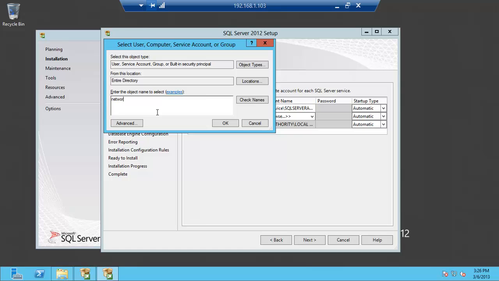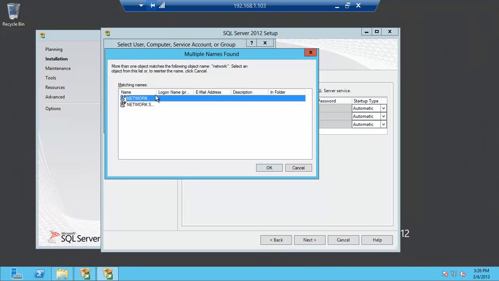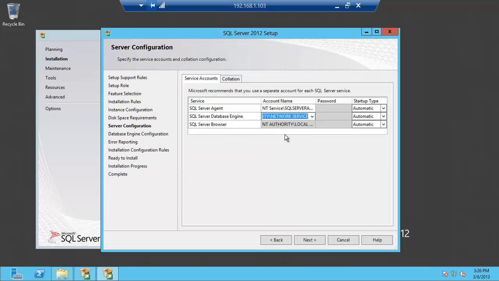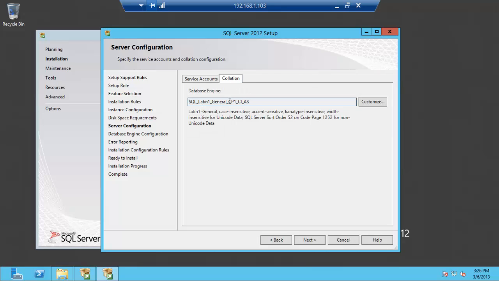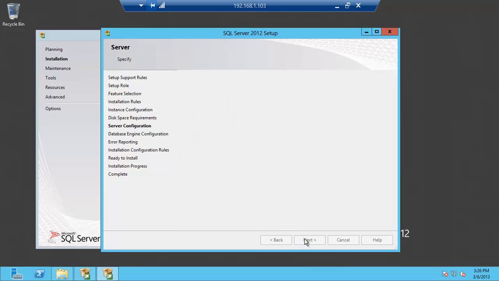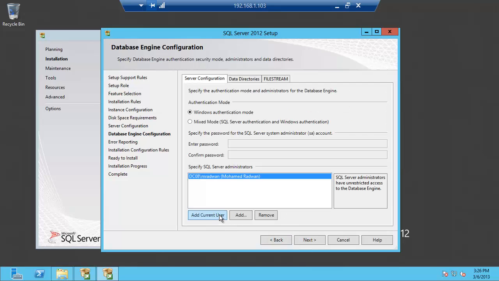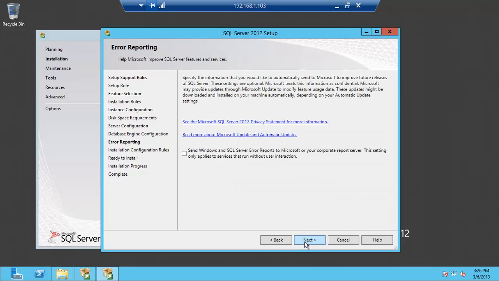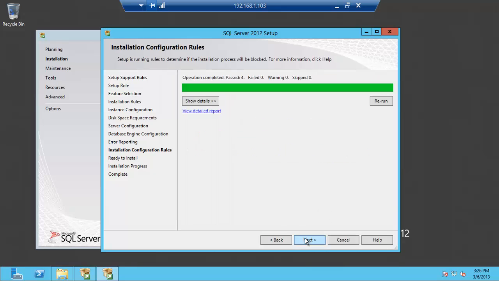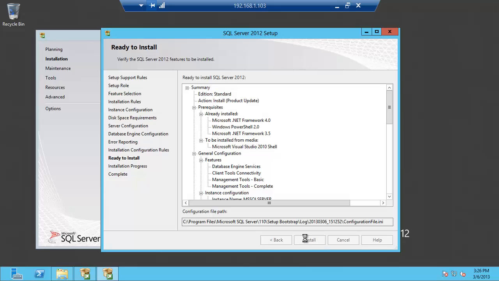So let's navigate, open this so I can leave. Yes, it's also better to review the collation. It is Latin1_General_CI_AS. Next, add the current user, which is the domain admin. Okay, send Windows and SQL Server error reports to Microsoft. It is better to report this to Microsoft. Okay, next.